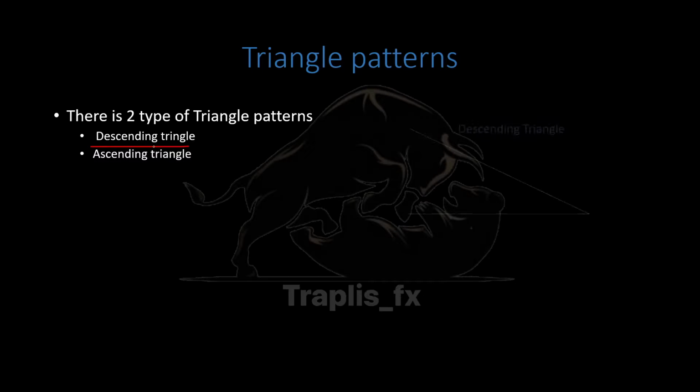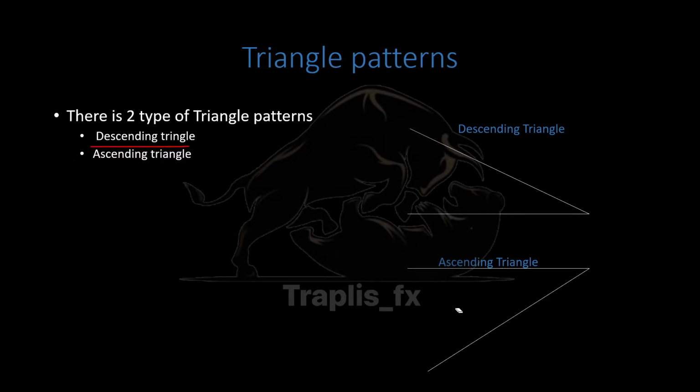So this is how they look. This is what a descending triangle looks like. A 90 degree, which you don't have to worry about. But basically, price will create the support, and then it will keep going down until it reaches this area, and then it will explode from there. The same thing with an ascending triangle, except opposite. Price will create resistance, and then it will keep moving up, and then reaches a point where price will explode.